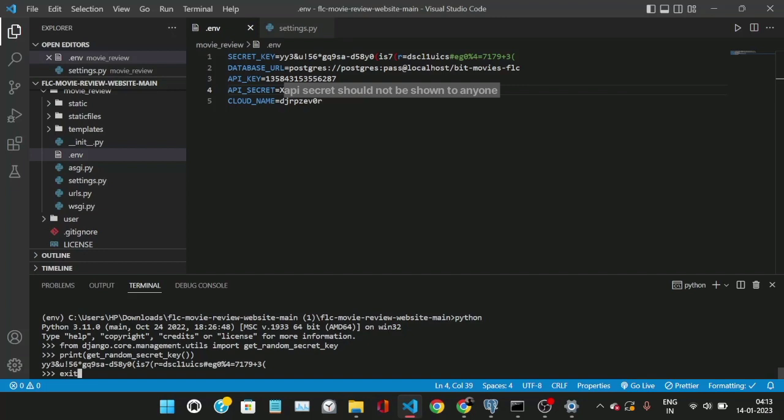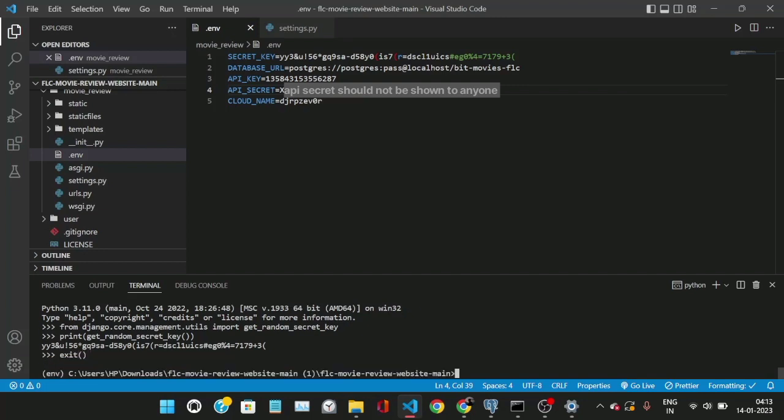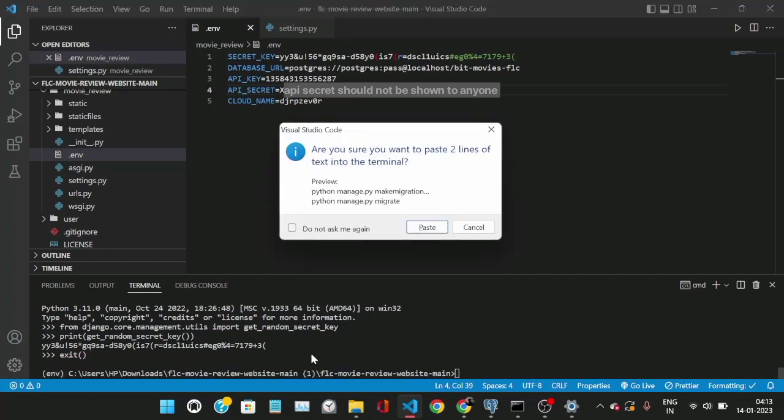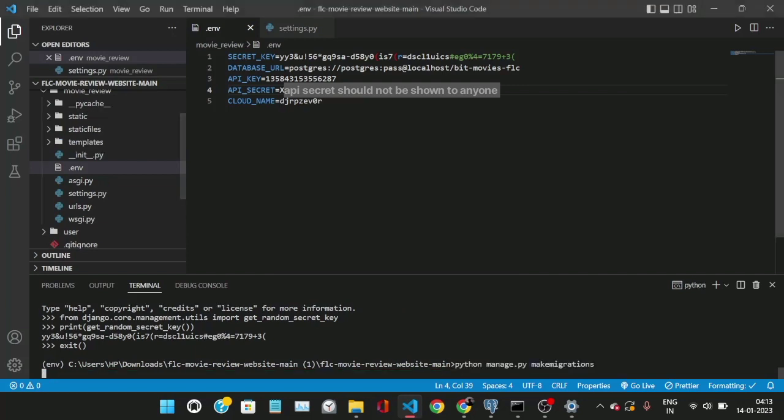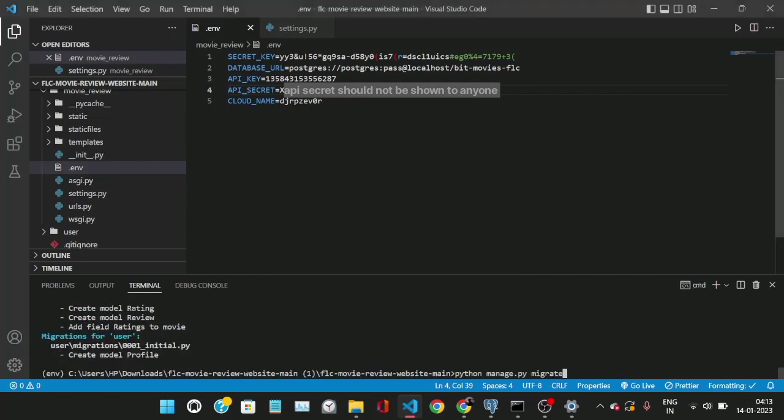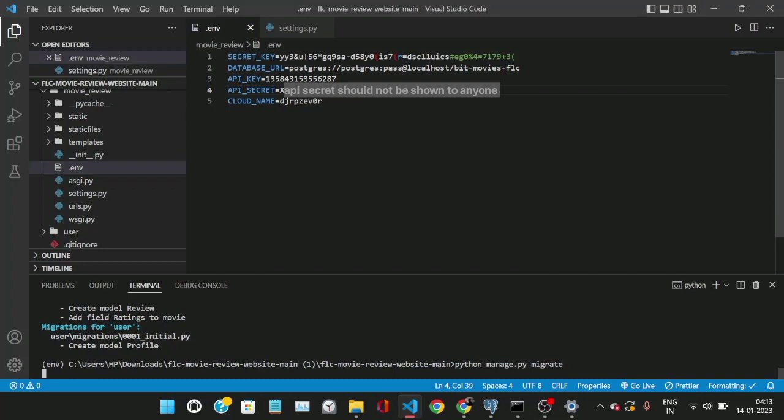Let me exit from Python first, and I'll create migrations here and run the migrate command.